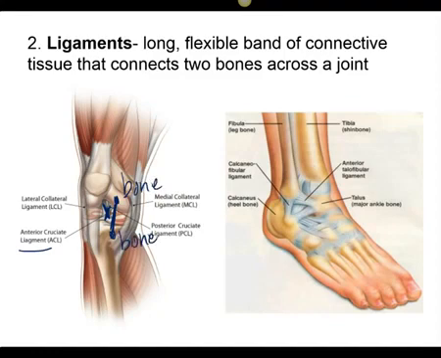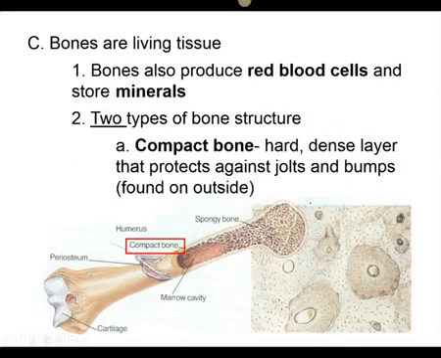So if you look at your ankle, you have the fibula. This is the fibula right here, the outside, and it's being connected to the calcaneus or the heel bone by a ligament. Bone to bone. When you roll your ankles, you typically stretch these out and they become really swollen and inflamed. That's what happens when you sprain an ankle.